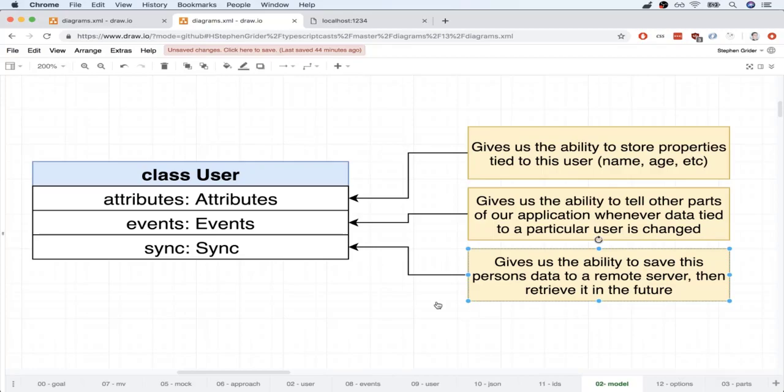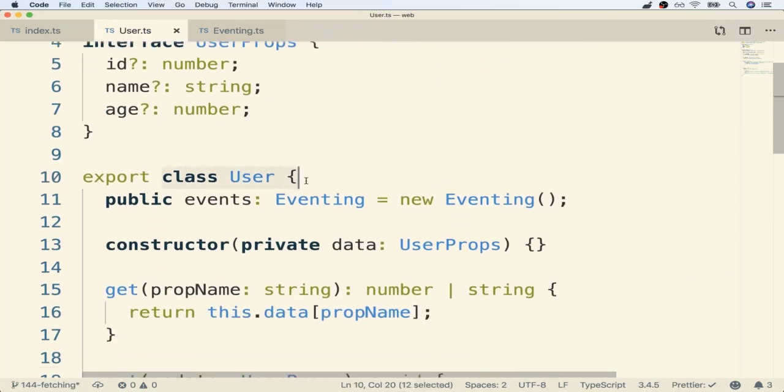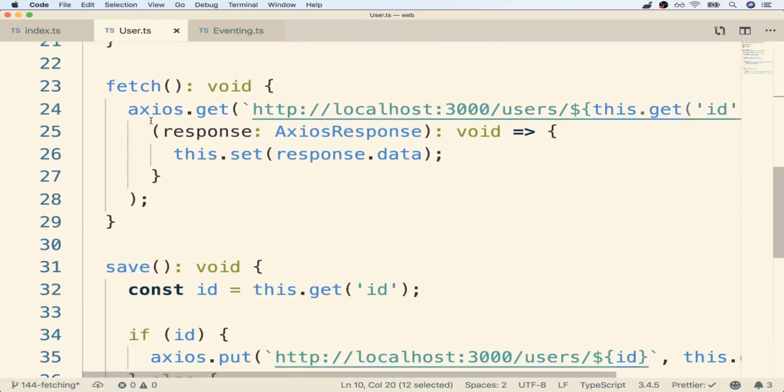So essentially, all we're really saying here is that inside of class User, here it is right here, we want to scroll down to the bottom. Here's the fetch method and the save method. We want to extract both these methods into a separate module. Now you're going to very quickly find that extracting these methods is going to be way more involved than the Eventing stuff we just did. So this will be a really fun extraction. We're going to learn a lot along the way.